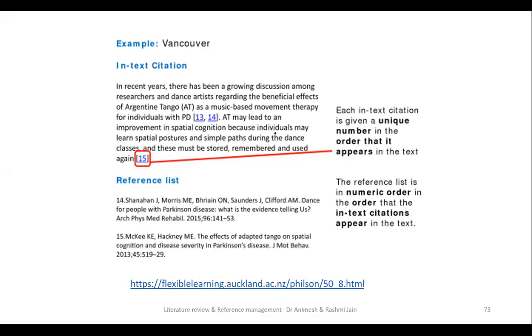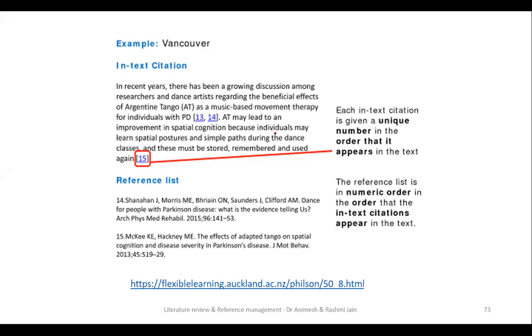So in this, what we do is we use Arabic numbers, usually as a superscript. Okay, sometimes it's also used as inline text and in brackets, but otherwise it's a superscript, with or without brackets or parentheses. So you usually use a number. Now, please remember, many people mistake it. When you start with the first thing itself, whether it's an introduction or anywhere, the first time you refer to a particular source is numbered as one. Now, any other time, whether it's in discussion or any other place, when you refer to that same paper, it will always remain one again. It doesn't change its number.